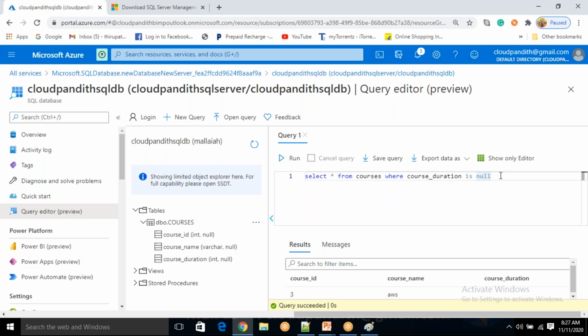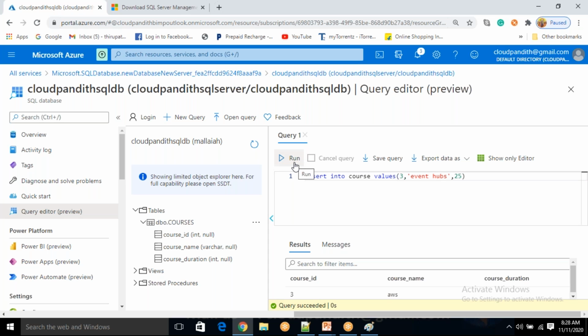Okay. Now with this understanding, you need to know one more thing. When you are providing the data for all the column names, you don't need to mention the column names directly. You can simply say values. When you want to skip a value for a particular column, you need to give the column names like whatever we have done. But when you want to give the data for all the columns, let's say this one 3, you can say event hubs. Here you need to give the duration of this event hubs course. Let's say this is 25 hours. Okay, I'm just giving 25 hours.